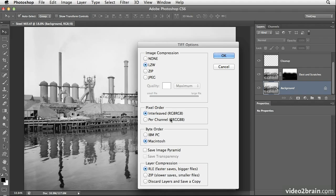The pixel order and byte order options you really don't have to worry about. Either setting is perfectly fine. It doesn't matter if you're on a Windows-based computer or Macintosh, for example. In all cases, you'll be able to open this image later on either platform.